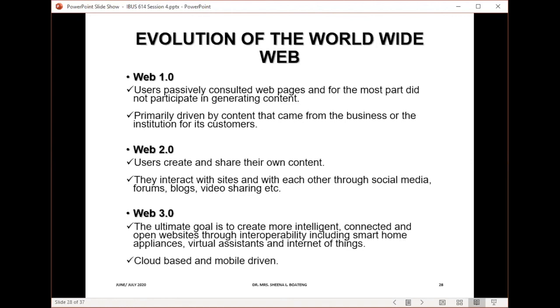The smart home appliances are now talking to us, ordering food for us. Alexa is playing specific genres of music for people to listen to. Alexa is ordering food for people, right? Siri is talking to us, making phone calls for us.